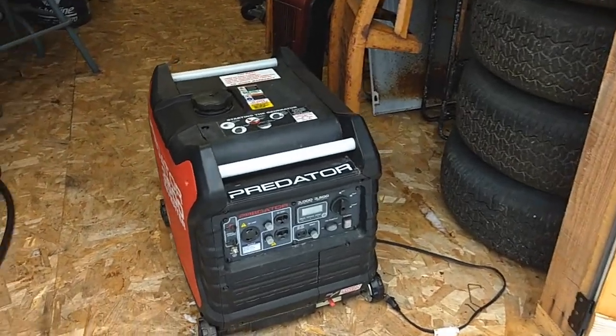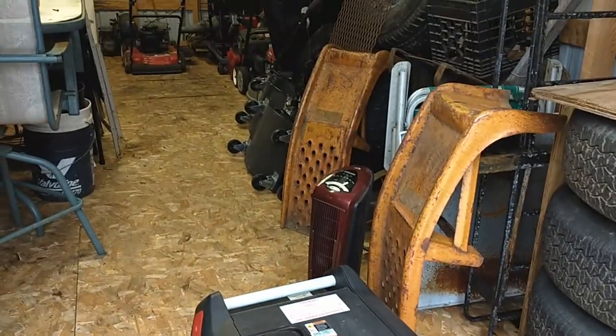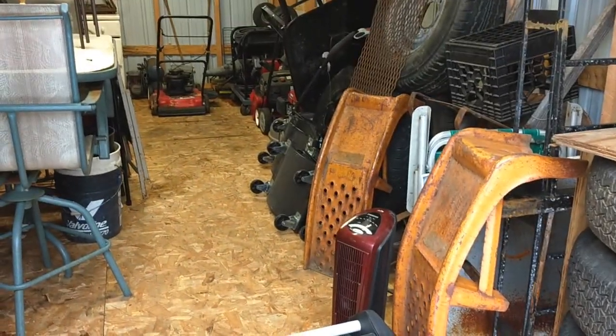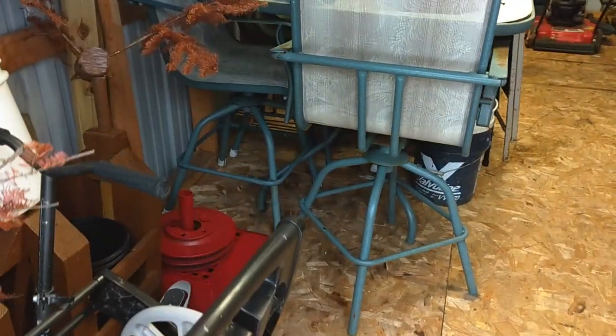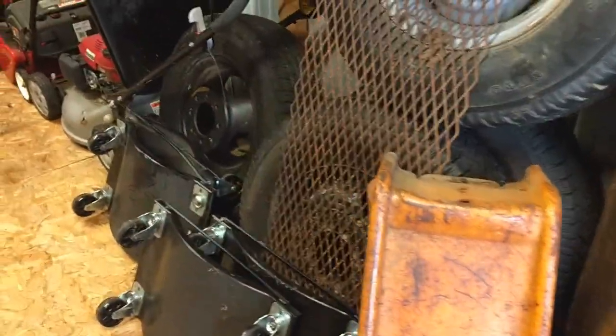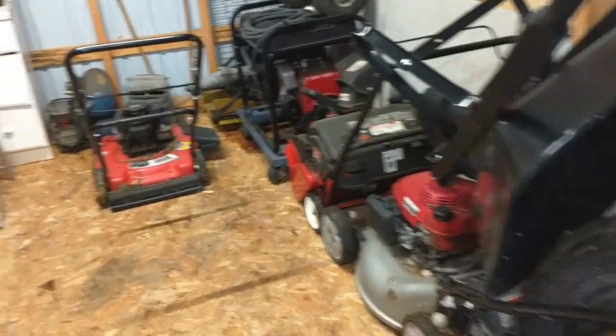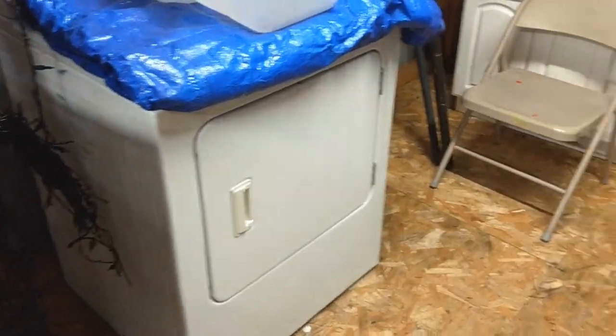I forgot to do a little bit of winter prep on my generators and all my small engine stuff. You can see the shed got filled up pretty good with all the summertime outside stuff. So, extra dryer right there.